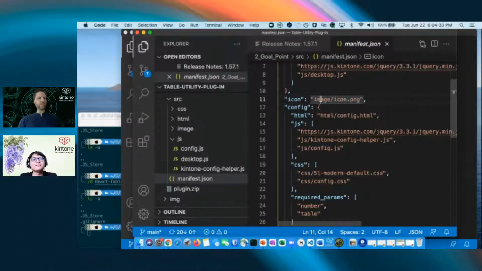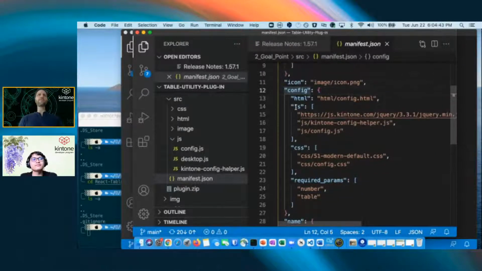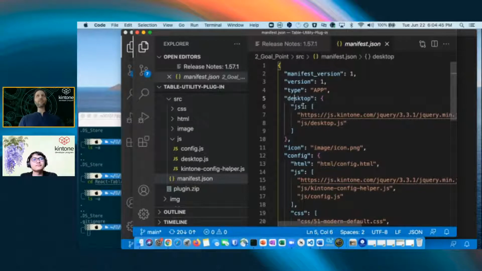Then, as I mentioned, we need scripting that's going to modify behavior and scripting that's going to handle a user configuring the details about behavior. So that's what config is. It's for all the information regarding configuring behavior. And then we've got desktop, which is the JavaScript files that are going to be executed on the front end, client side executed code, when a user hits various different pages in Kintone.